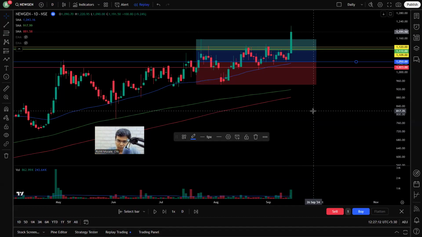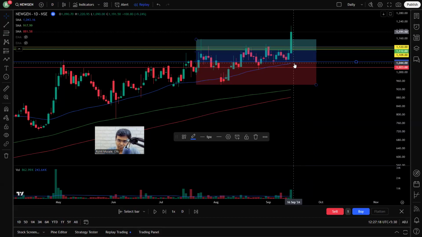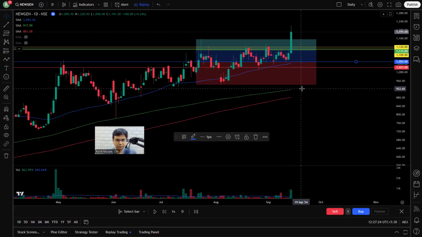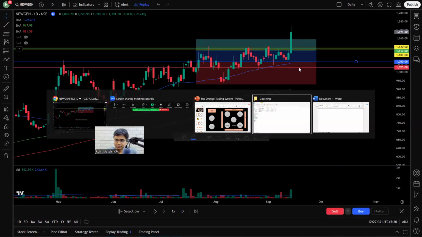Coming back to the concept. So the stock has broken out. We bought it at the green line. The blue line is our mental stop loss. The red line is our hard stop loss. One thing which we have not yet discussed is position size. So let's say we take a 10% position size with an 8% stop loss. So what is our risk?